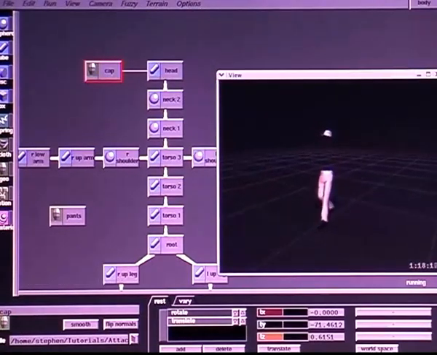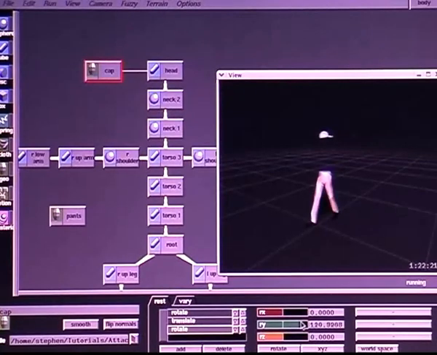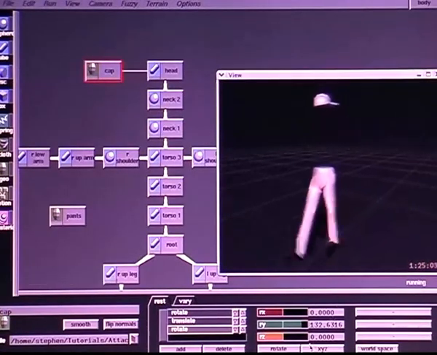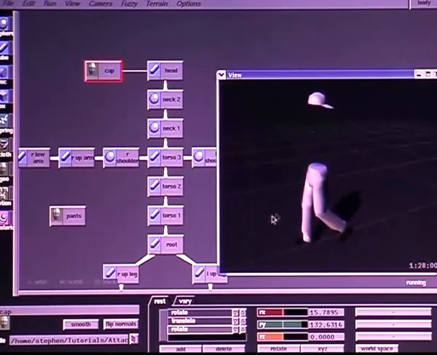And we can, if we like, it can be a translate, a rotate, or a scale. In this case we want to rotate, and we can turn his cap round the other way, and adjust it a little bit. And there we have him and his cap.